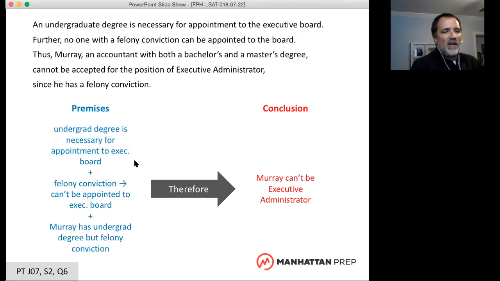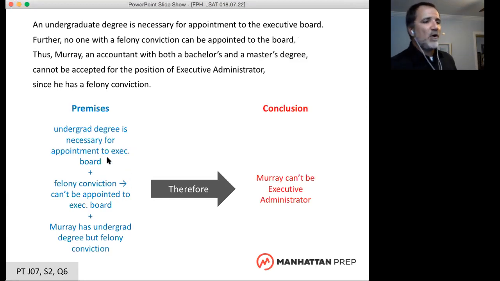So again, the LSAT isn't testing my knowledge of degrees and executive boards here. All the information I need to answer this question is right here in front of me. I can just read what's on the page and understand it. All I have to do is say, what is similar? What pieces have they given me and what pieces are missing? So based on all this, and again, I'm using some of these keywords. Don't ignore these words if they're there. These are words that we read past very easily.